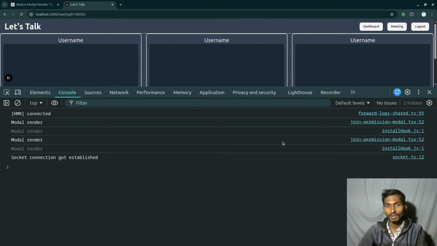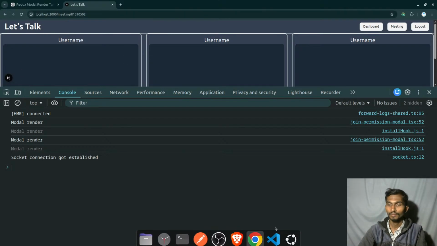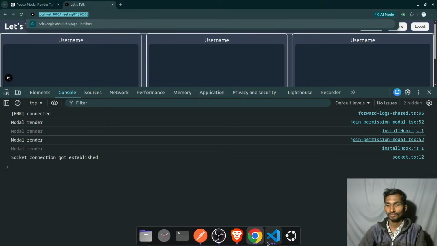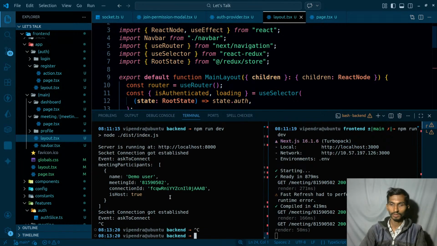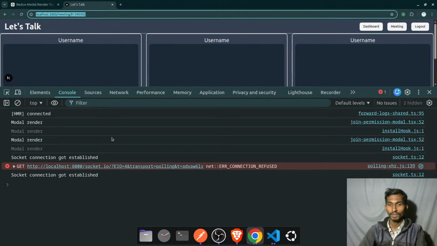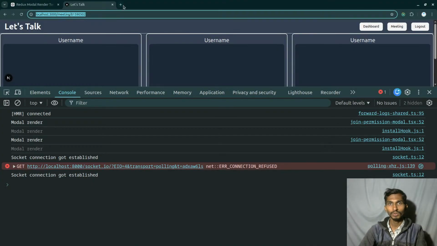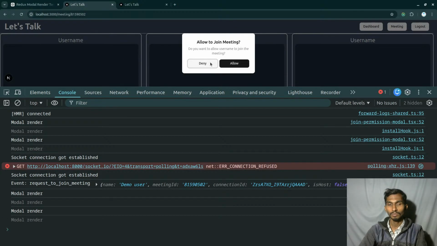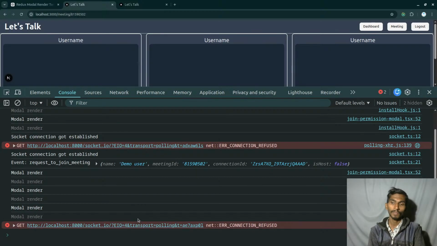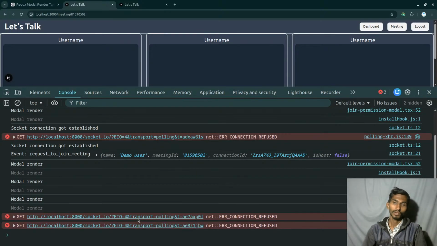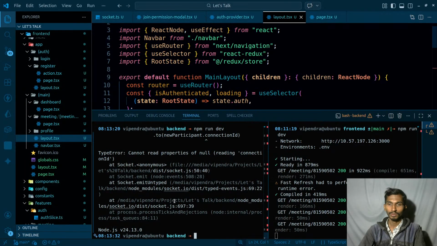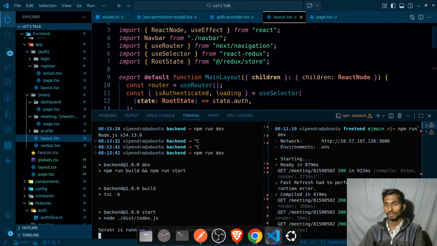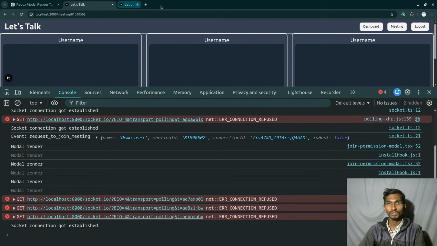It turns out the HTML modal is getting rendered twice. That simply means the other user comes, and I'll actually have to stop it. If the other user actually comes here and joins the same meeting, then here I will get this. If I deny it, I'm going to get it twice. That was the issue I've been facing since the beginning, and because of that my backend even crashes. So the simple question is why am I getting it twice?